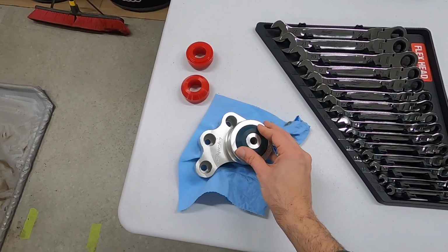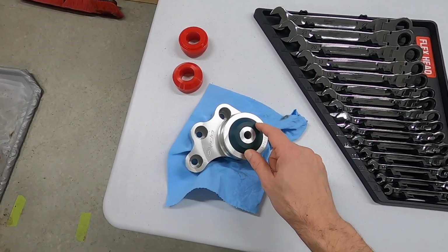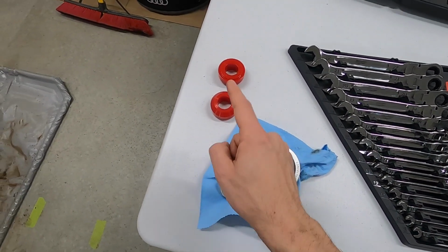And in the meantime, I have another new tool to take care of the fact that I need to press these inserts out and get these ones back in.